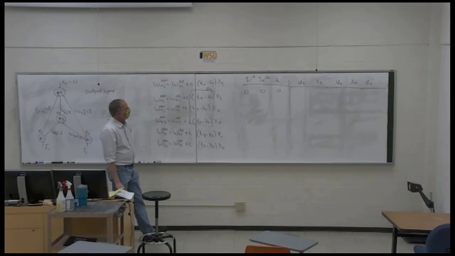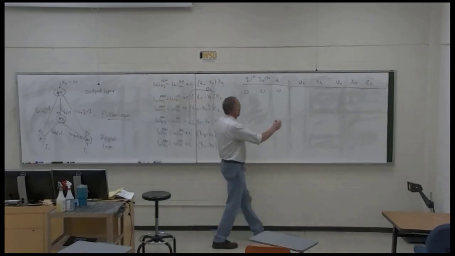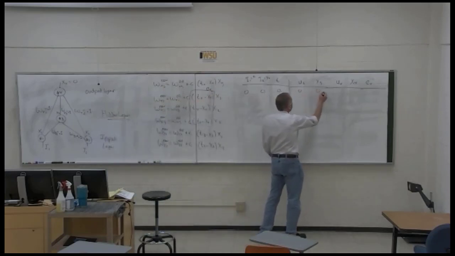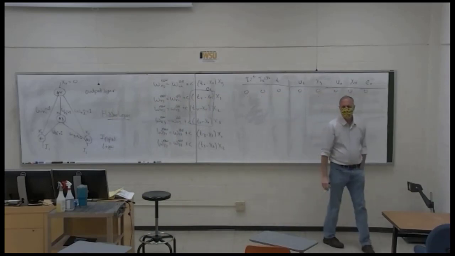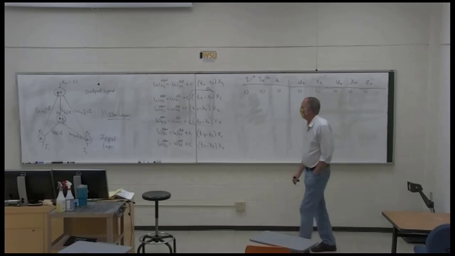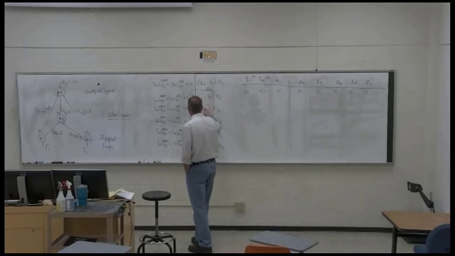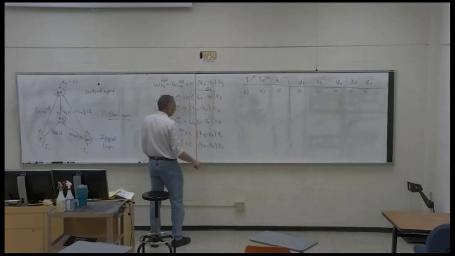In fact, what's that going to be? We've got zeros everywhere, so we're going to have 0 error. So we can stick that in. It's going to tell us not to update this or this or this, so we're good there.